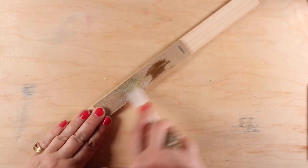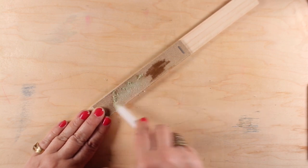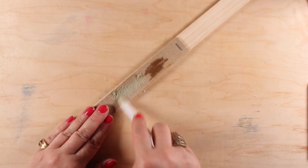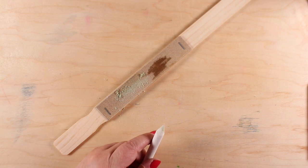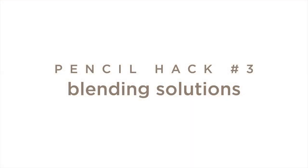Now, stump sharpeners can be used for sharpening, of course, but they can also be used to clean them. So if you get green on them, for instance, and you're going to be blending some brown or some blue, you might want to get the green off, and you can use the stump sharpener to do that as well. Trim it off with little scissors if you end up getting little goobers hanging off of it.